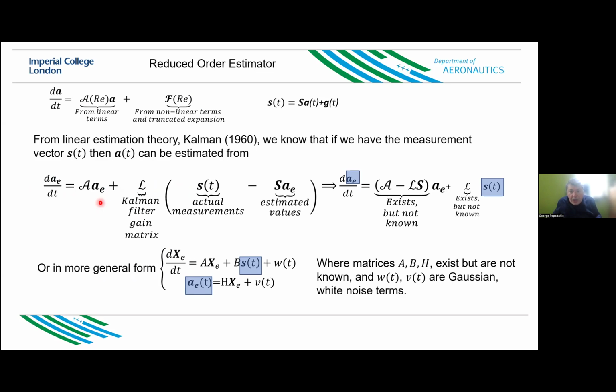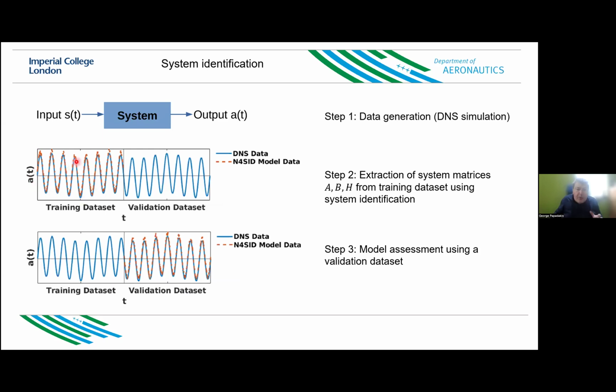So then I go back, I have this A, I have this S, and then I solve a least squares problem to extract the matrices that must multiply AE and S so as to give me as close an approximation as possible for the training data set. So that's what I say here. I produce the data from the DNS simulation, and then I extract the matrices using system identification. The method that I'm using here is the N4SID method, which is the MATLAB implementation. And then I test the model on a new set of data. When I say a new set of data, I mean new inputs, new measurements at one particular point, and that will give me the coefficients from which I can compute the full flow field. So this is what I have done.